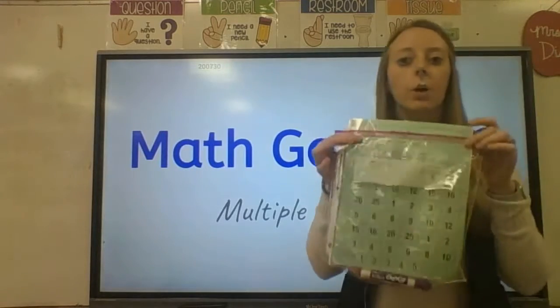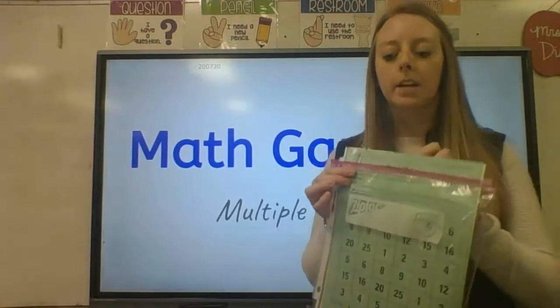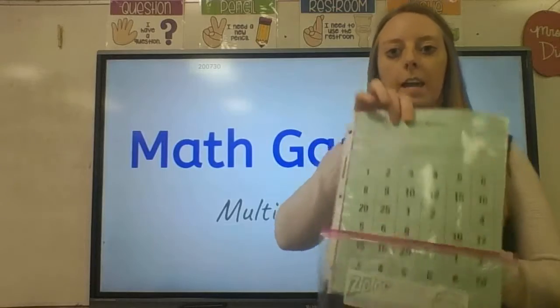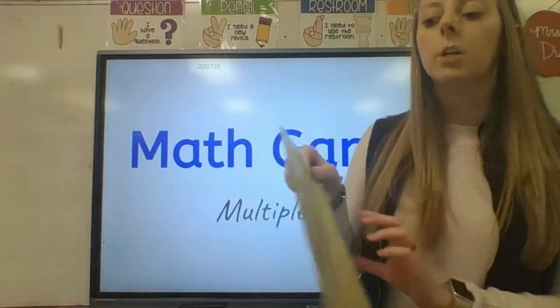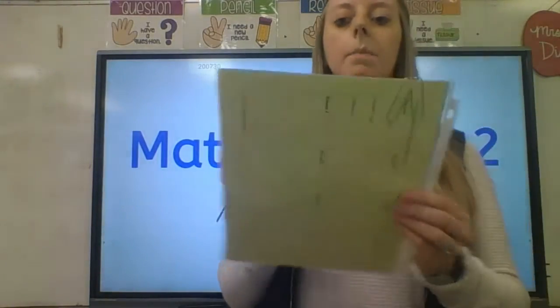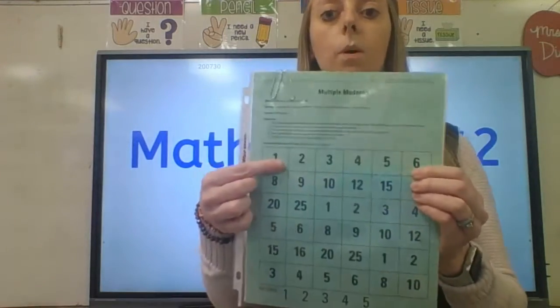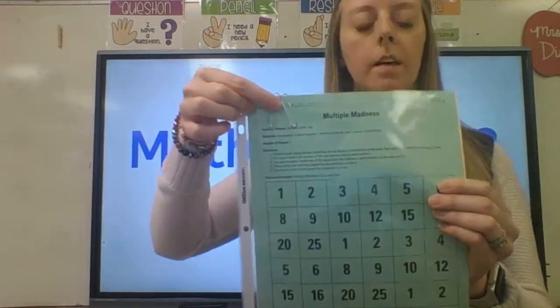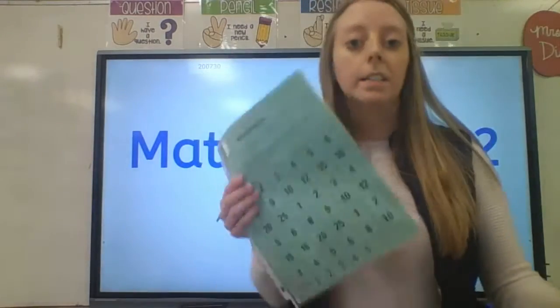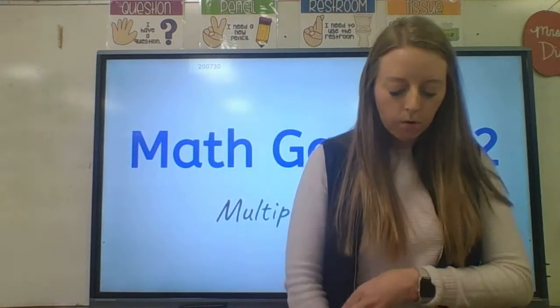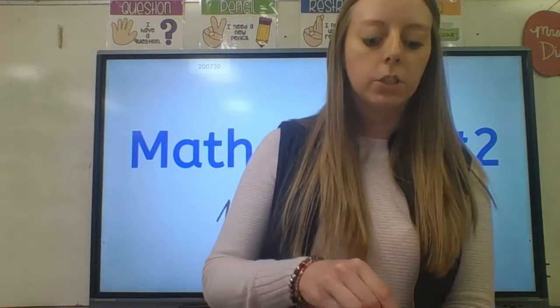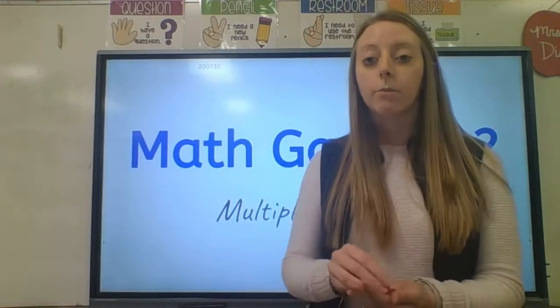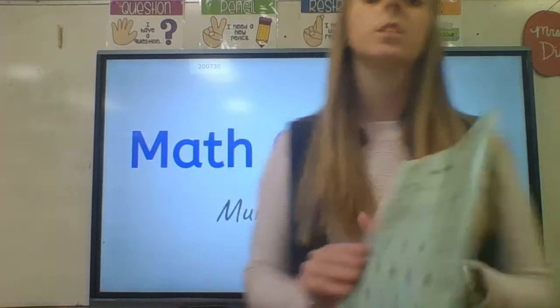So what you'll need is to go ahead and take out your bag of supplies that we sent home with you. You're going to want your game board. And I know when you played with Miss Mueller, you had the yellow board, but this time you're going to use the green board. And our game is Multiple Madness. You're also going to want 2 paper clips. They may already be attached to your board. They may just be inside of your bag. And then you're also going to need your counters. And if you notice, you are probably going to have 2 different colored counters. So for me, I have red and I also have yellow. So let's play.